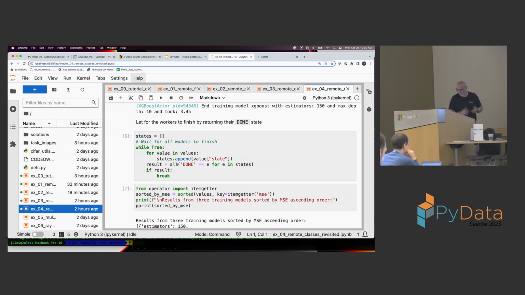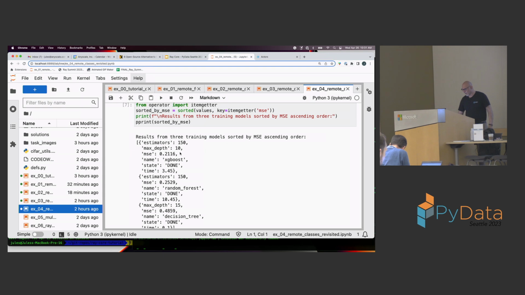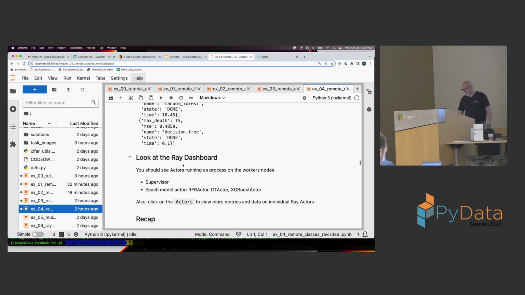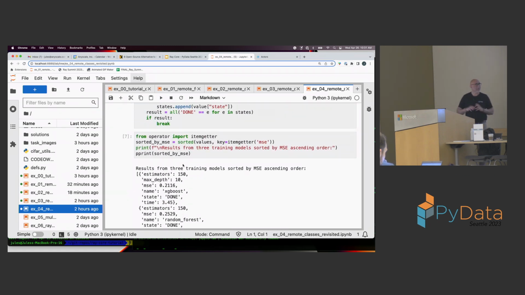And I just have a loop that keeps state of where it is. When I'm done with all of those, I get out of the loop and get the sorted values of all the results. The result returned by each and every algorithm is the MSE, and I want to get the best MSE. So I run them, and you can see the results: I've used 150 estimators. These are the initial hyperparameters that I used. And I get the MSEs for all of them. And if you look at the dashboard, you actually see all those running in parallel. Damn, I did it in 1 minute.